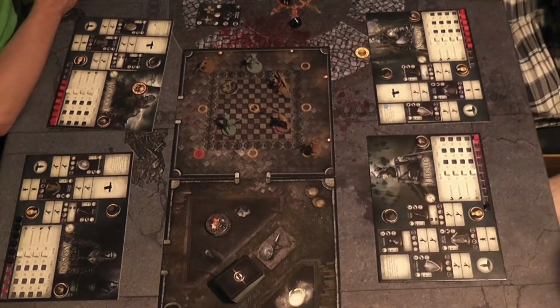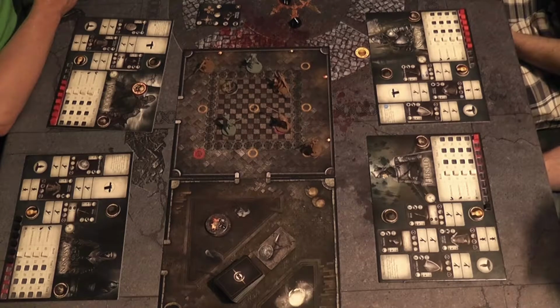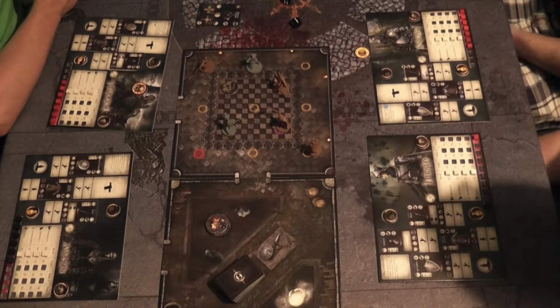I believe Robin doesn't get any souls for killing the mobs. You only get them when you actually complete the room itself, and you get 2 souls per character.